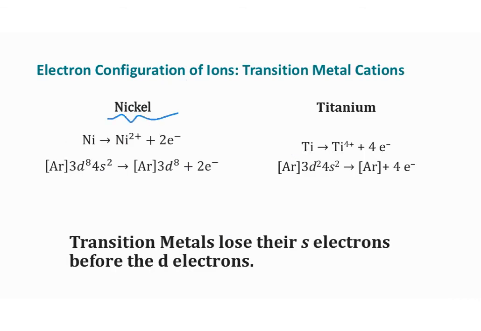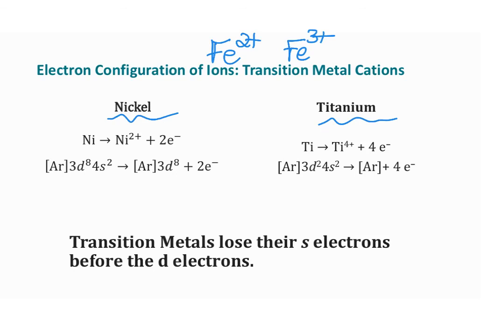Okay, so transition metals, the D block elements in the middle of the periodic table, are odd. They do not have common ion charges like the A groups do. They have various charges. So iron, for example, when it becomes an ion, can be +2, can be +3. It actually has some other charges. You'll see +2 and +3 most often. And most of the transition metals have multiple charges they can have. So we really need more information to know what type of ion we're dealing with when we have transition metals involved in a chemical reaction.